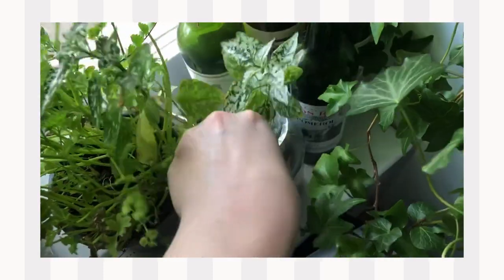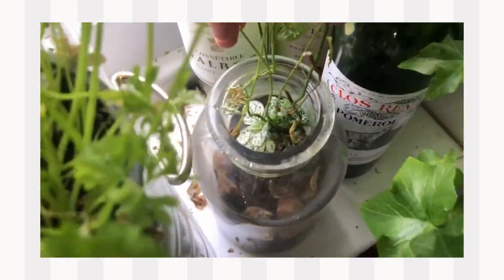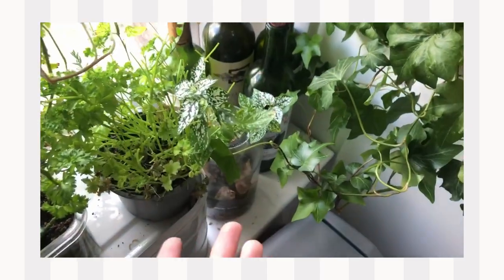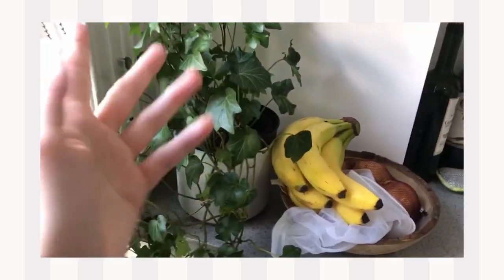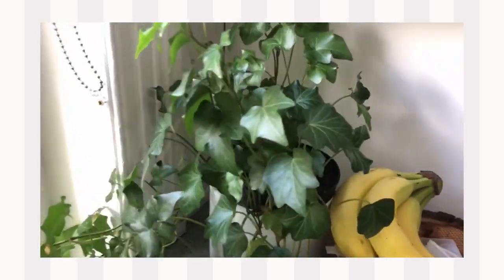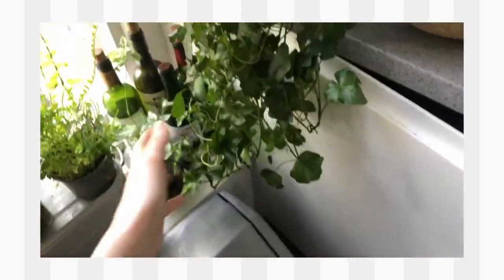There's another Hypoestes here in an old terrarium of mine. The terrarium kind of died off at the bottom, but it's growing some more down there, and it's all right. It used to look a lot worse, so I'm all right with it. And this is probably, I think, my second oldest plant. This is also an IKEA plant. Started off as a tiny little IKEA ivy, and it grew into this beast.